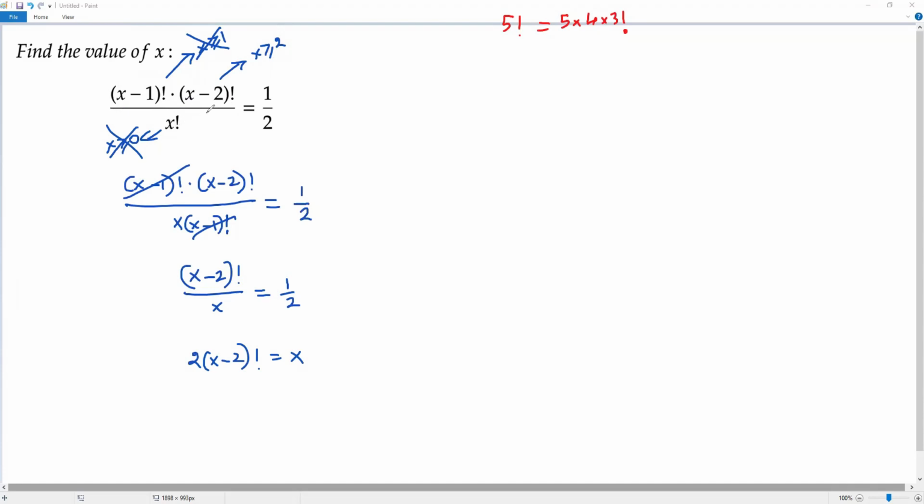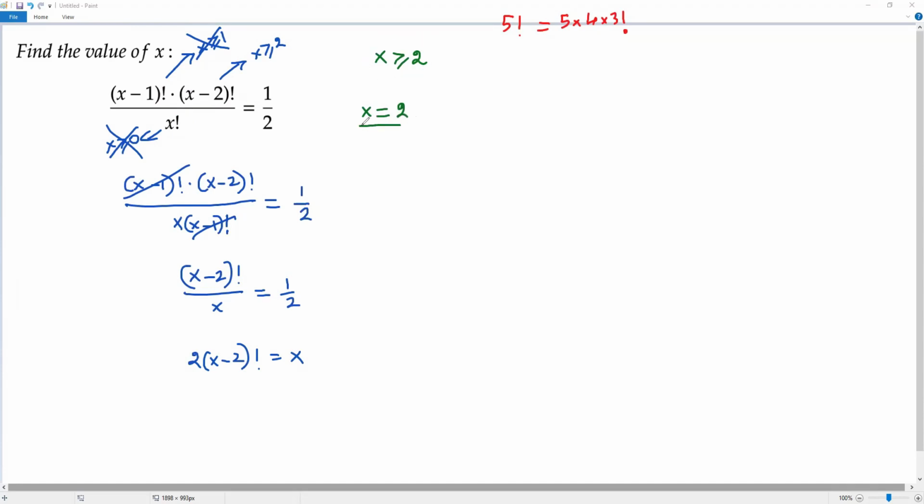And when I plug in the minimum value of x of this inequality over here, it will be 2 factorial. That is also possible. Okay, so we get the condition, that is, x has to be greater than or equal to 2 and x has to be a whole number, because we have factorial over here, here, and here. Okay, now let's consider the first whole number in this inequality, that is 2.